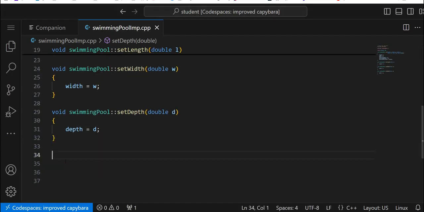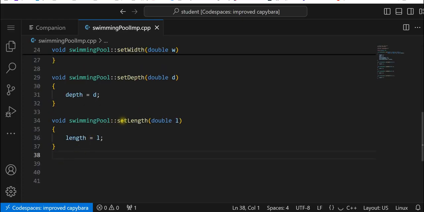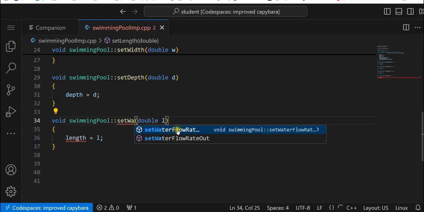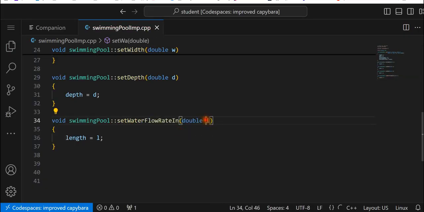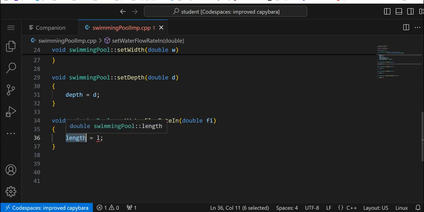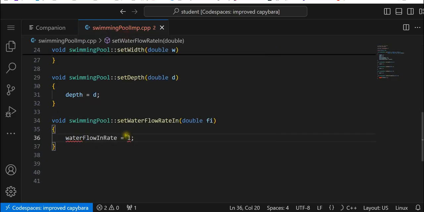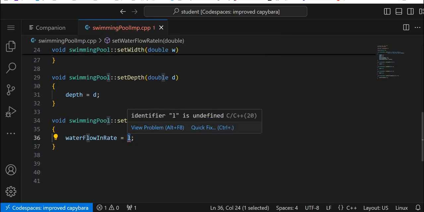Again, this time we're going to set water flow rate in. And this is going to be the double FI, flow in. And this is going to be water flow in rate. And this is going to equal FI.